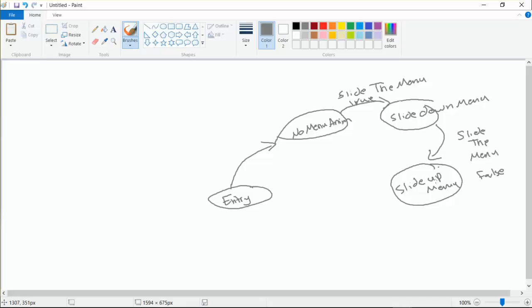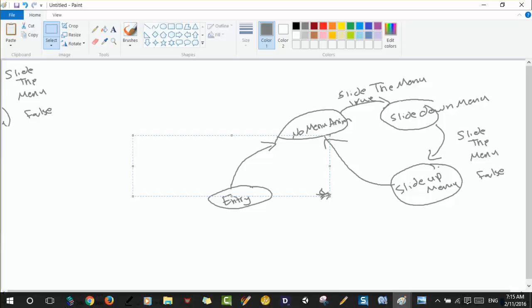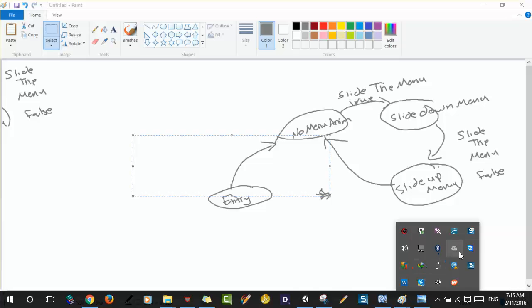Okay, so once this slide up menu is executed, once this flag is turned to false, we're just gonna go back here and back to the normal state here. So slide, the same thing here. So this is just a basic animation. I just want you to learn how to create this basic animation.